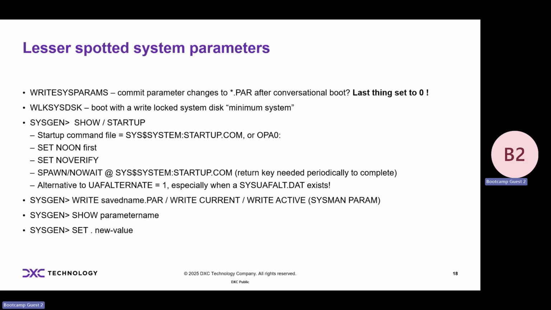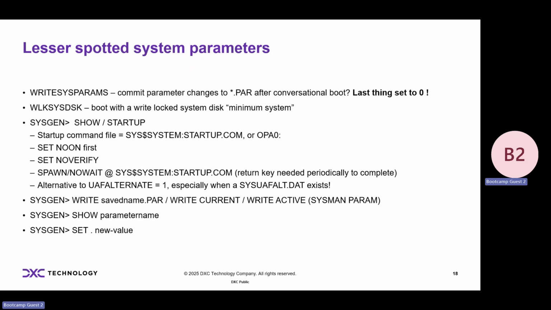So SHOW/STARTUP should always point to STARTUP.COM. Or you could set it to OPA0. Now, why would you want to do that? Well, what's the system password? We don't know. So when it comes up and you get your dollar prompt, do a SET NOON, do SET NOVERIFY, and then do a SPAWN/NOWAIT of STARTUP.COM, and then your system will actually come up.